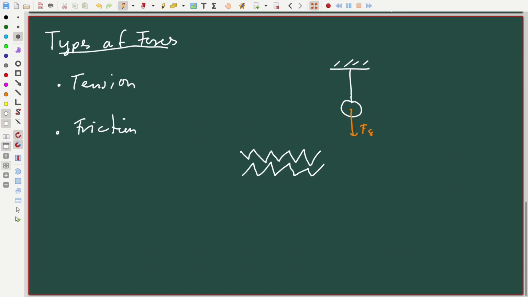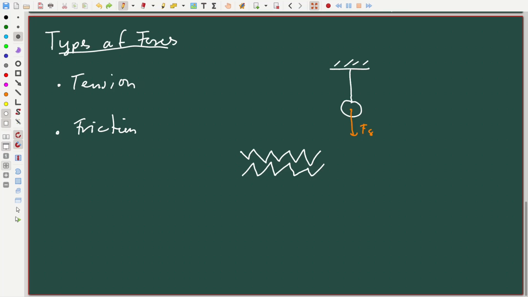Yeah, and this at the end results in a force which is acting from one object to the other, and the object actually slows down, or it even does not move at all. Yeah, we have different types of friction, but all this we will discover, of course, at a later stage.